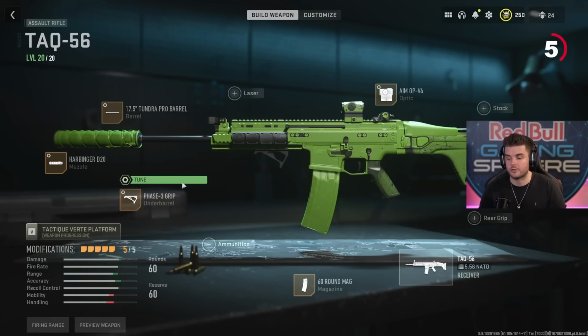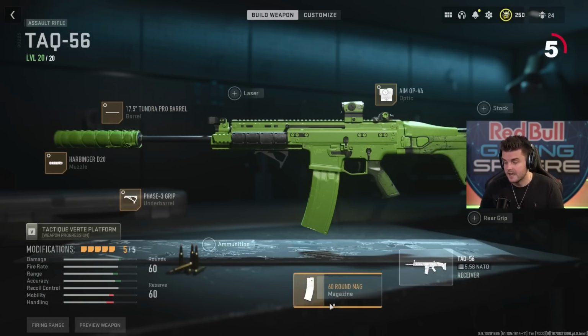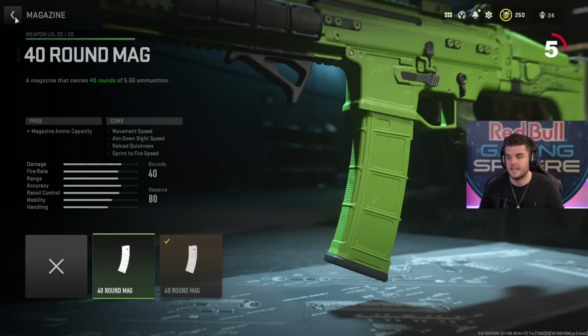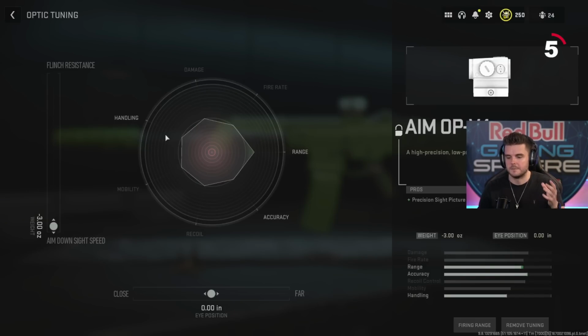You've then got the phase 3 grip, which is plus 0.36 to recoil stabilization and then plus 0.21 to aiming idle stability. Aiming idle stability is actually a lot more important in this game than people think. You've then got the 60-round mag when you're playing quads. I then drop that down to 40 if I'm playing solo or duos. And then you've got the AIM OPV4 optic, which is tuned to be all the way to ADS.